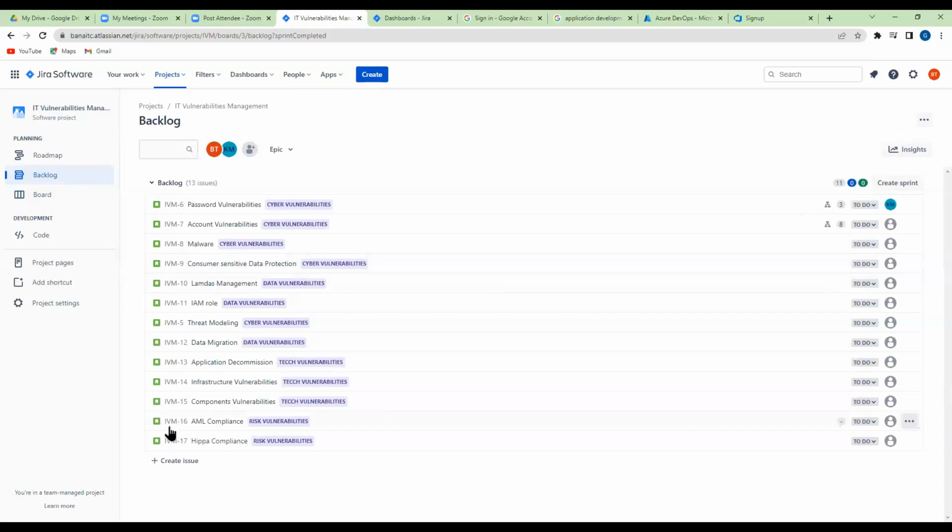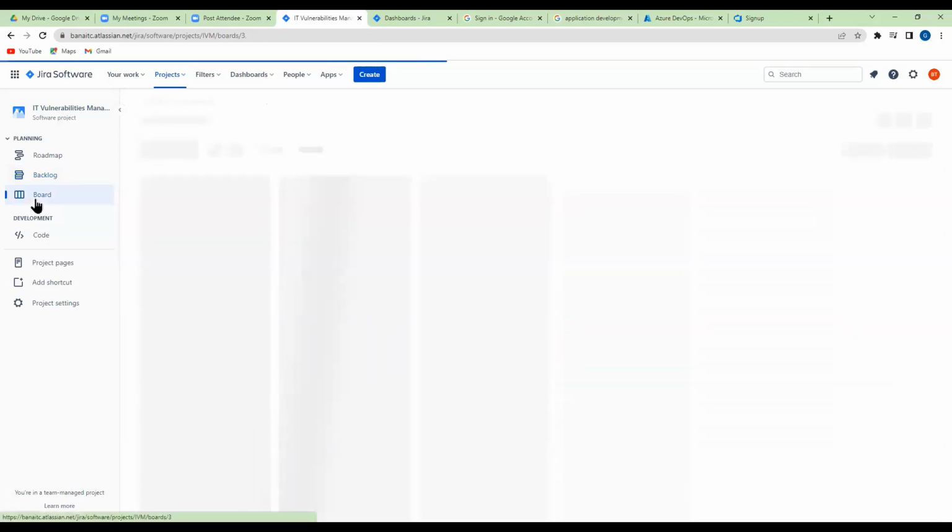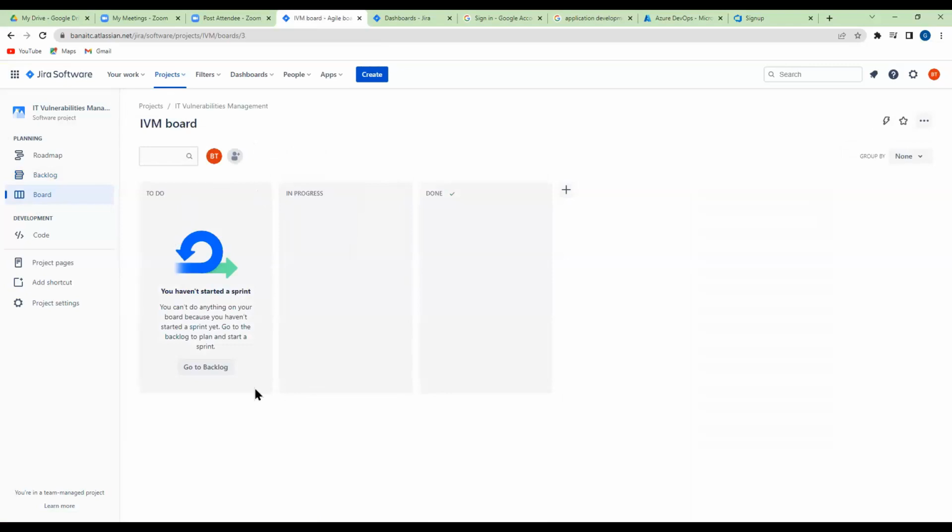This is the backlog, right? Don't get confused. This is the backlog, and this is the sprint backlog. We don't have anything on the sprint. This is the sprint board, and we don't have anything on this sprint board. And this board, you can change it. You can add more columns. Maybe you want to add something like testing. Maybe testing has to come before done. And maybe you also want to add something like ready to review.